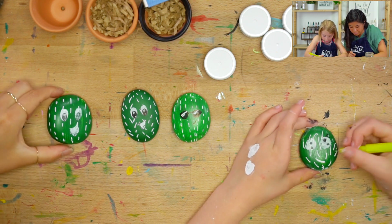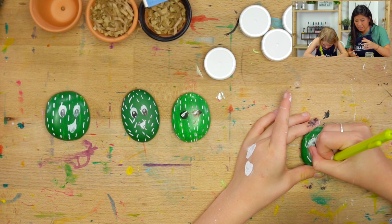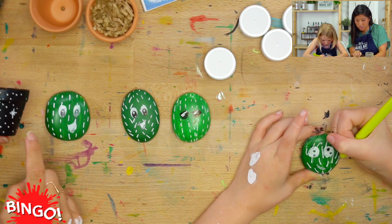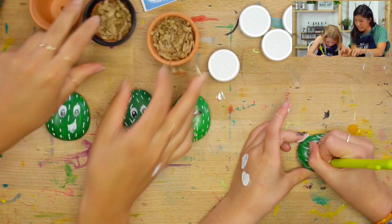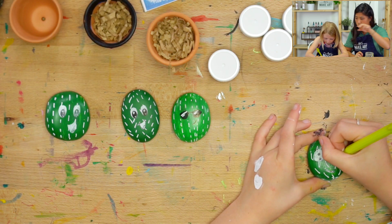Then you can decorate if you want to decorate your pot. So you have your pot. You can either add stars or dots to it. You can add a pattern to yours. This is yours. You get to make it however you'd like. And I'm so excited to see how you make yours.